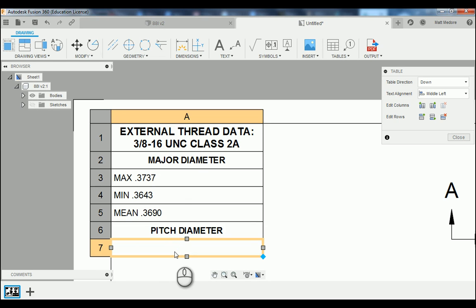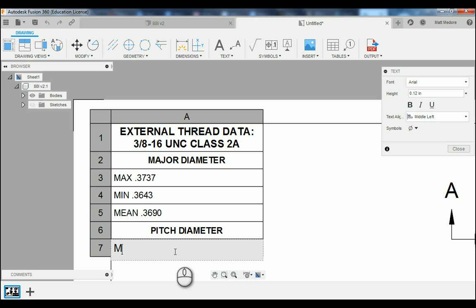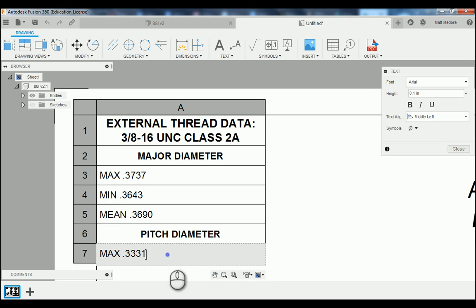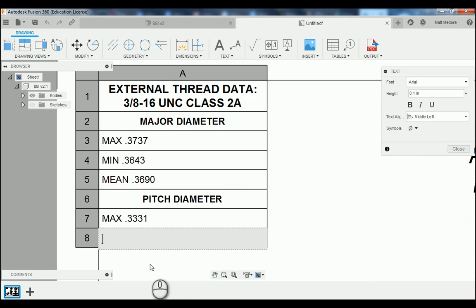I'm going to go back to cell number 7. Type in max, 333.1 thousandths, and change our height to 100 thousandths. Close that out. Hit tab. Type in minimum this time, 328.7.